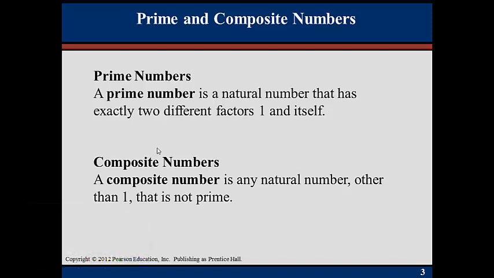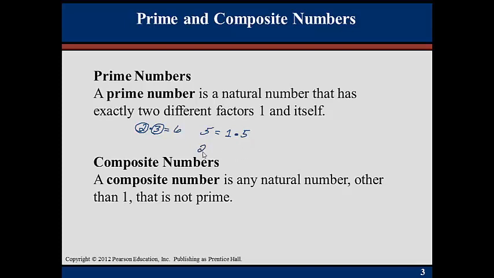So a prime number is a number where if you were to break down its factors, it would be one and itself. Factors are numbers that you can multiply together to get another number. So for example, 2 times 3 gives us 6. 2 as well as 3 represent the factors of 6. 6 is not a prime number because I can get 6 by doing 2 times 3. Whereas 5 is a prime number because the only way to get 5 would be 1 times 5.